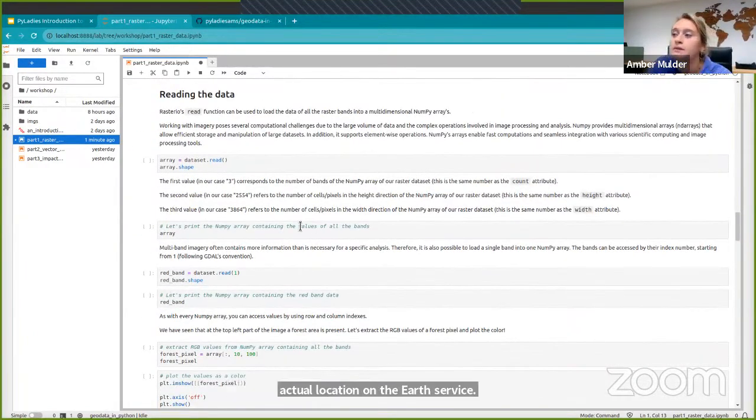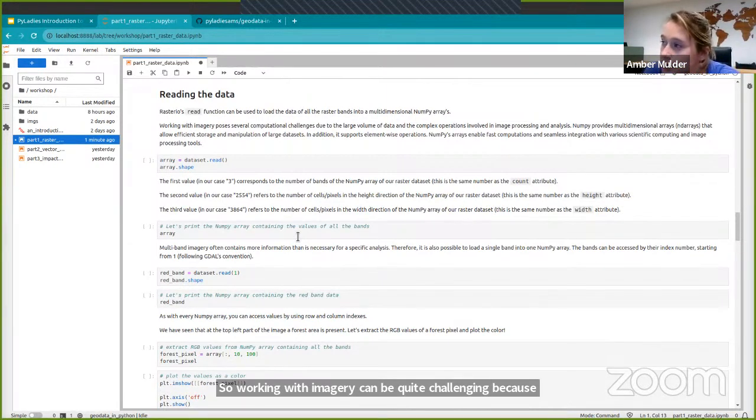So working with imagery can be quite challenging because the files are usually quite large. So it's a lot of data that you need to work with, and you usually perform quite some complex operations on this type of data.